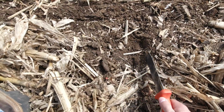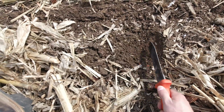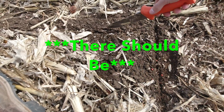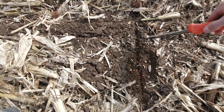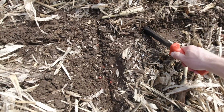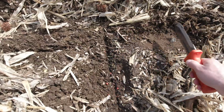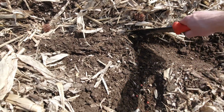So usually what I'll do is I'll find the soybeans going this way, so I kind of see there's a line kind of here. So there should be no soybeans coming from this trench, and they should stop right here. And there should be no soybeans planted here if we're lucky. But we'll start back here. Don't see any yet, which is good. Should find some now going this way.